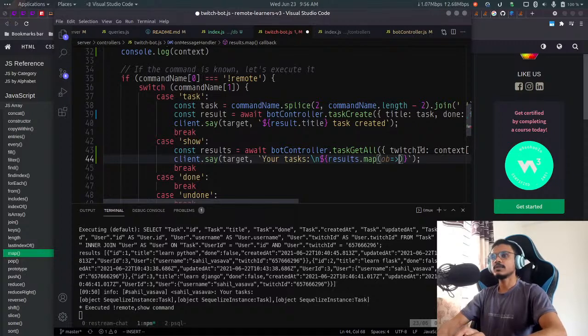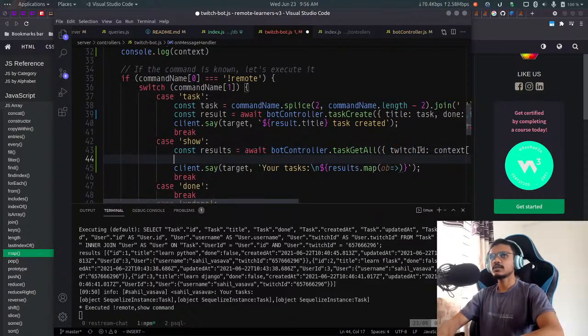Yeah, it should create a string. You know what? Let's not write it in this string. Let's create the string outside of it. But map won't return a string. It will return an array, right?